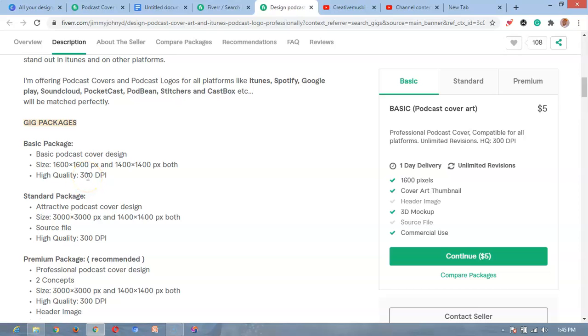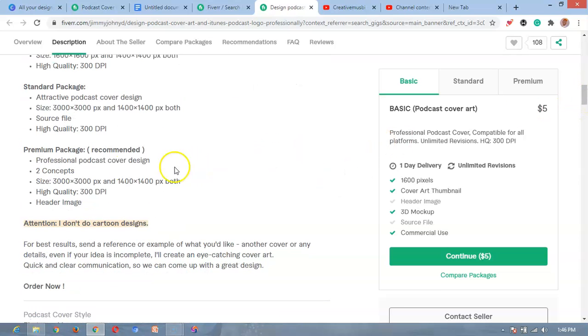I don't know what that means. The standard package said attractive podcast cover design and so on. Then the premium has a header image and two concepts. You can see the premium is actually different from the other packages, which the seller also recommends.